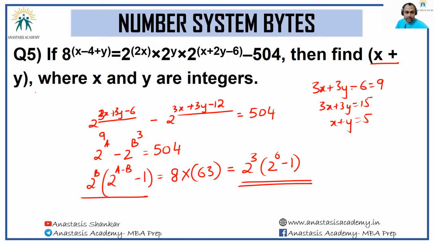Finally, what the question asked me was x plus y only. So x plus y is equal to 5. Our work is done. We are not concerned with the precise value of x, or the precise value of y. Even if we had replaced it here, we would have gotten the same result. The result is immaterial whether you place it in the first expression or the second expression. Hopefully you learned something. That will be all. Okay, bye people.